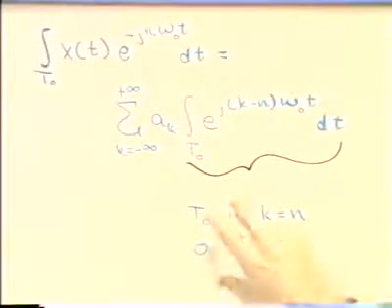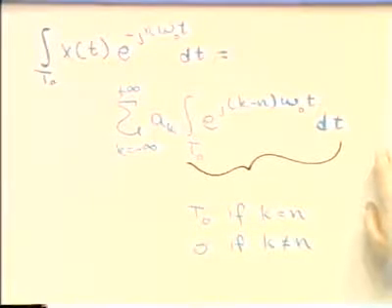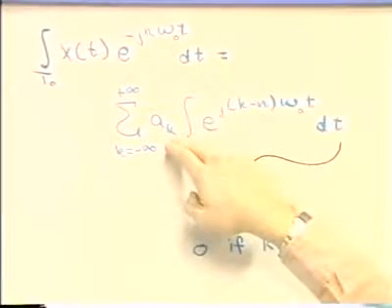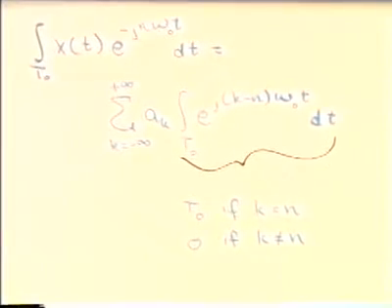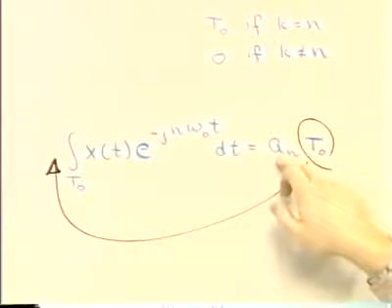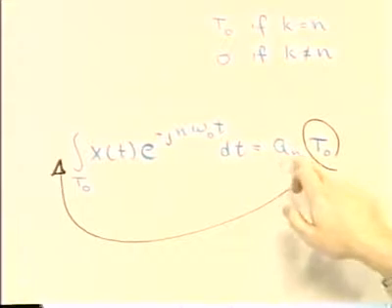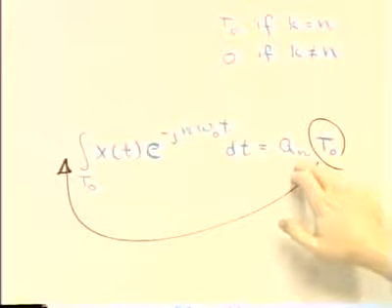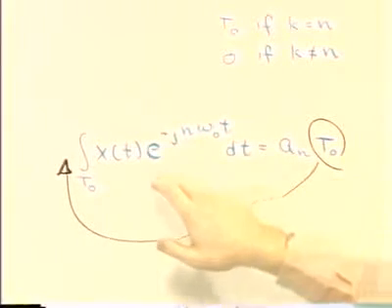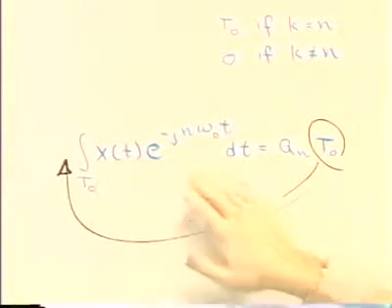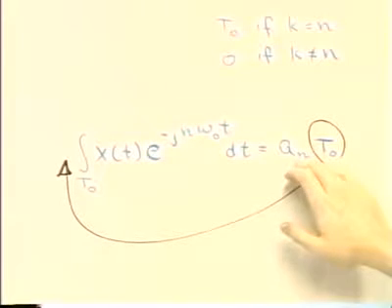And the upshot of all that is that the right-hand side of this expression disappears except for the term when k is equal to n. And so finally, we have what I indicate here. Taking T0 and moving it over to the other side of the equation, that then tells us how we determine the Fourier series coefficients a sub n, or a sub k. So that, in effect, is what we would refer to as the analysis equation, the equation that begins with x of t and tells us how to get the Fourier series coefficients.